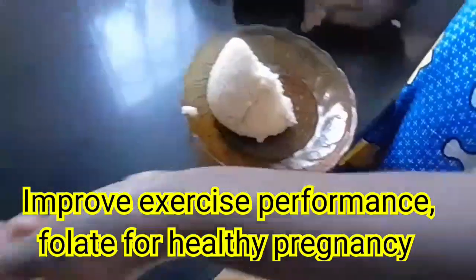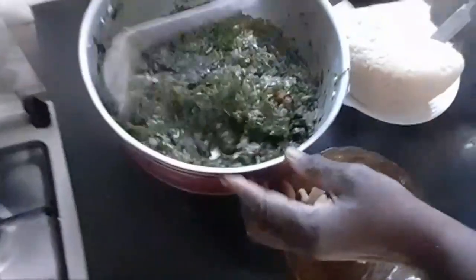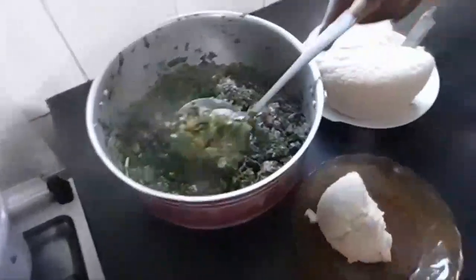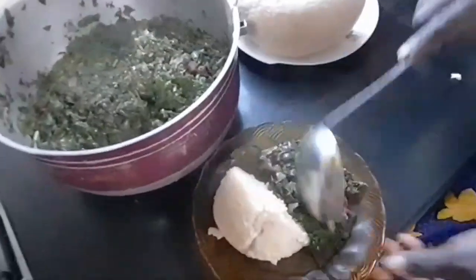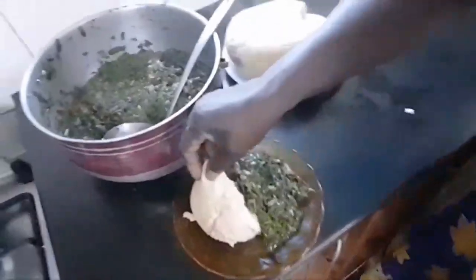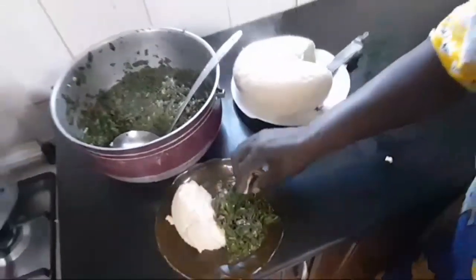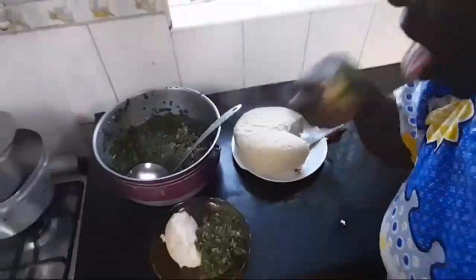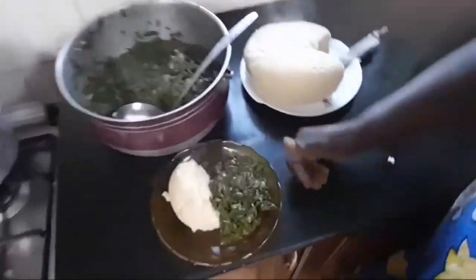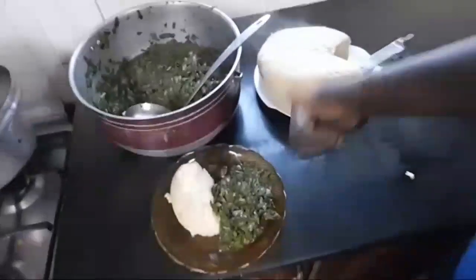Then you want to serve our fresh veggie. Look at that. Give it a taste. How is it? Good.